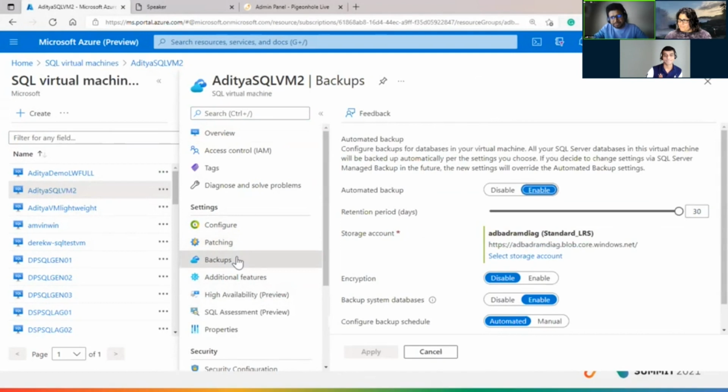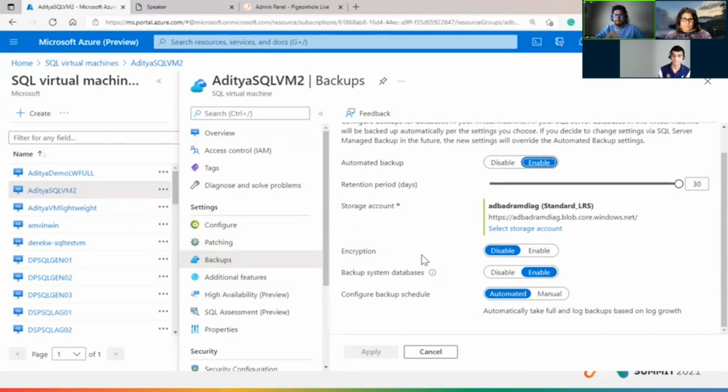Coming to backups. So this is one feature everyone uses, right? For every database, maybe dev, test, production, everything, the important thing is to have backups. Now, you can configure backups using SQL Server IaaS Agent Extension per instance. As in, we will use the managed backup that we shipped with SQL Server 2014 and later developed with SQL Server 2016. We use that and we developed a wrapper on top of it where you can give the retention period and you can back up your databases straight to a URL.